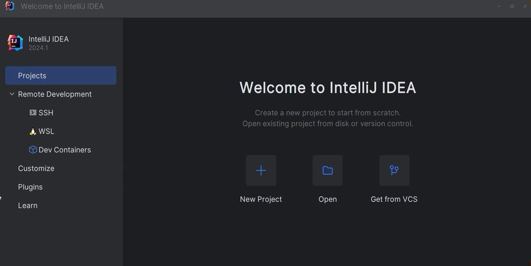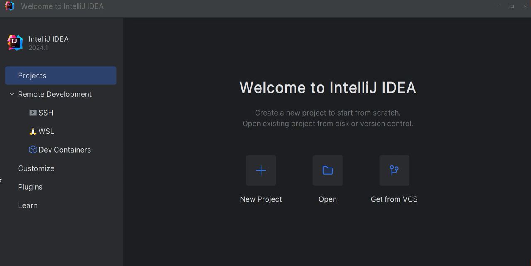To do that, we have three buttons on the screen right now. We have the new project button here with the plus icon. We have the open button, which shows a folder icon here, and then get from version control. I'm going to explain each of them. From this side, we say create a new project. That is when you're creating it from scratch. You don't have any project created already. This is the first time you are creating your very first project.